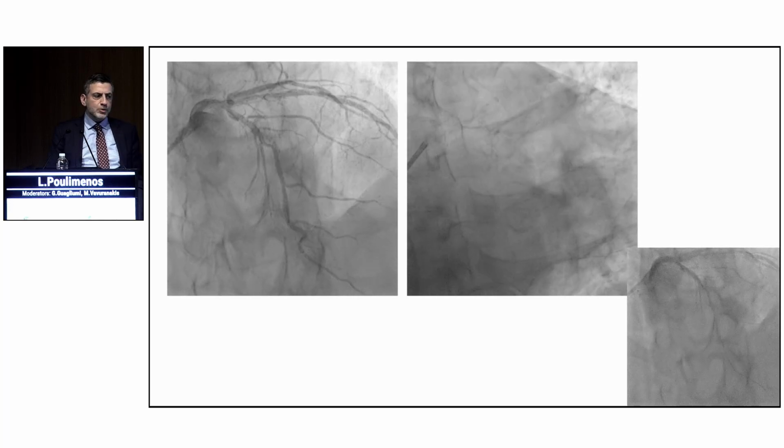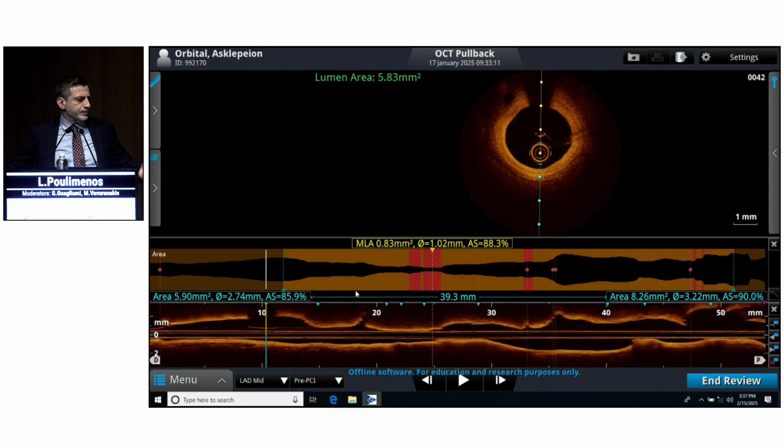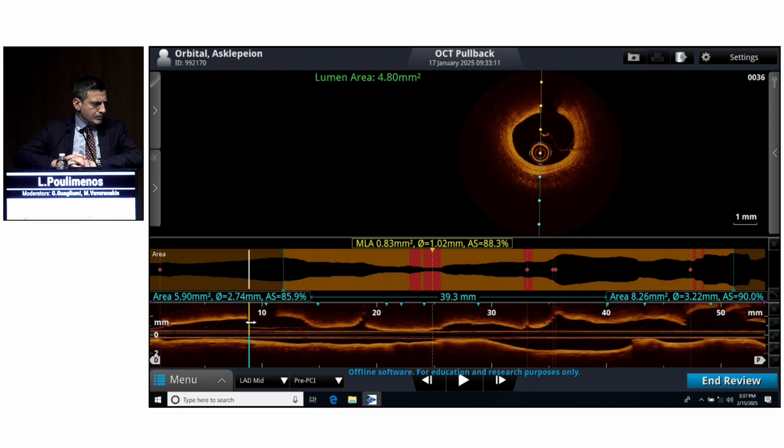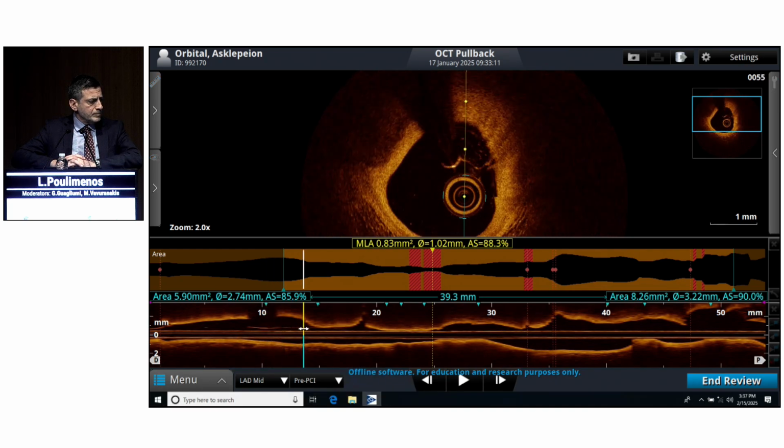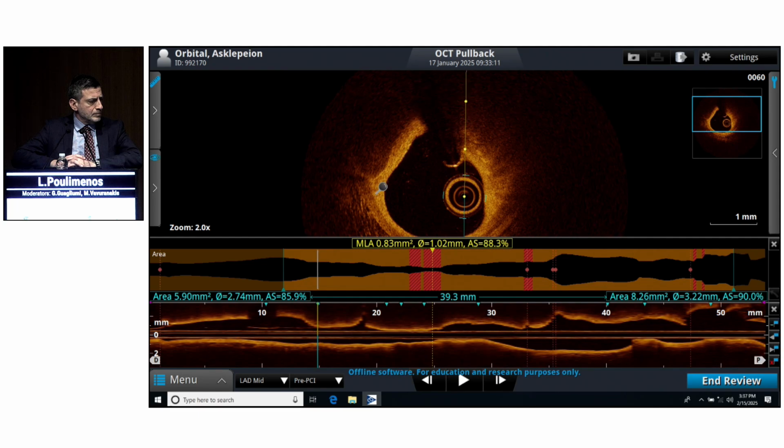Laptop. Can we switch to the view? Okay. And here, just a few seconds. Once again, the black one is representing the lumen, proximally from this side, distally from this side. And then here you have what we call the normal reference. If I'm clicking here, you can see the EL. This is the normal vessel. And then I'm moving inside. Here there is some deep calcification. So the calcium is very well demarcated.